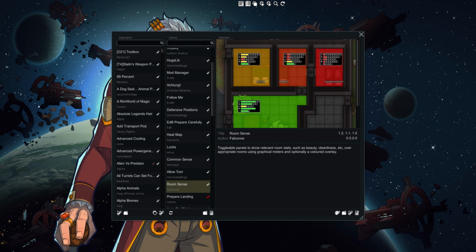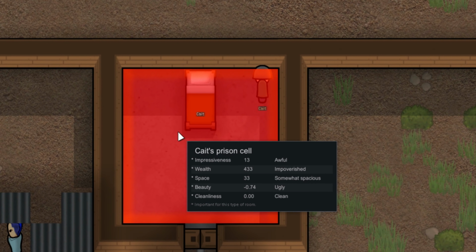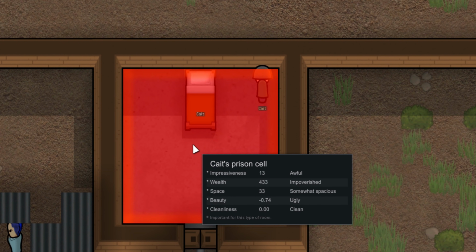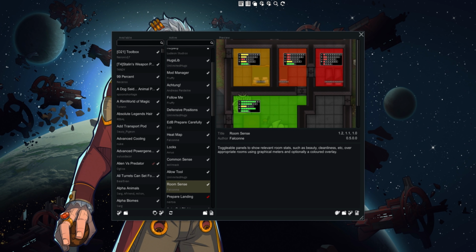So next up, we have the Room Sense mod. Now the Room Sense mod is quite a cool mod in that it allows you to have all the information about a room at a glance. So it tells you if the size requirements are being met, the beauty inside the room, so if a colonist is standing in, say, the middle of the room, what sort of beauty they'd be registering, and the cleanliness of the room, and it gives you feedback with different colors.